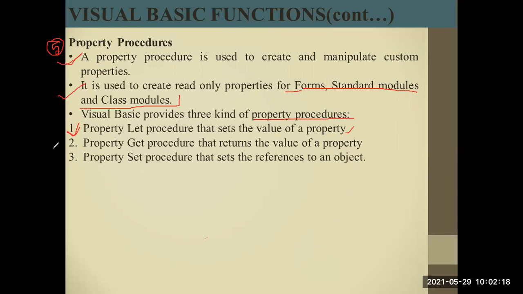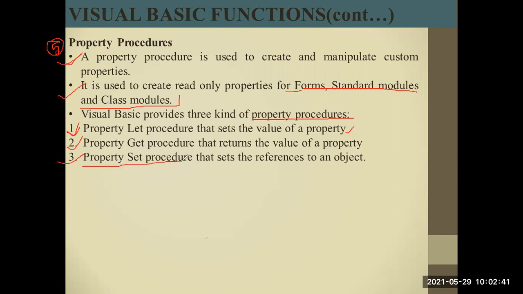Second one is the Property Get procedure. The main job of the Property Get procedure is that it will return the value of the property. And third one is the Property Set procedure.